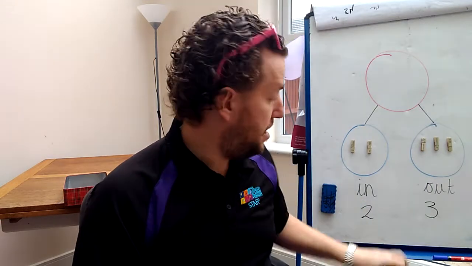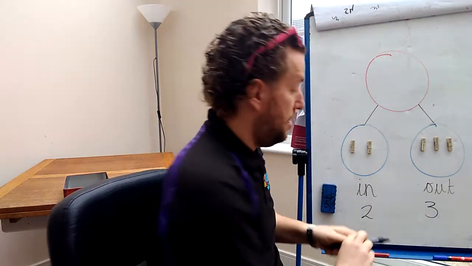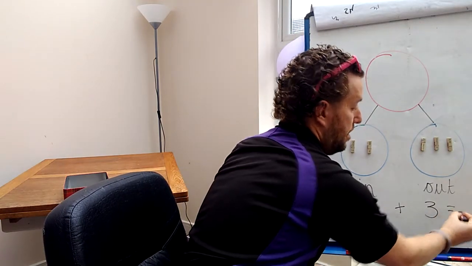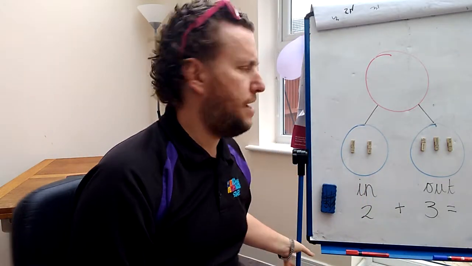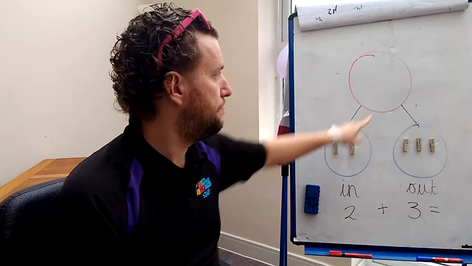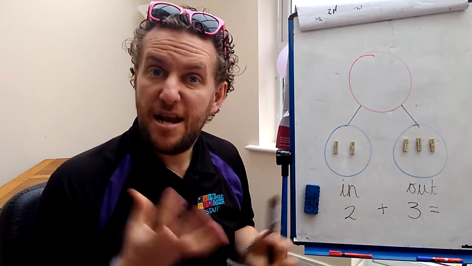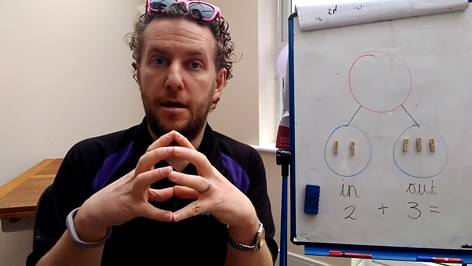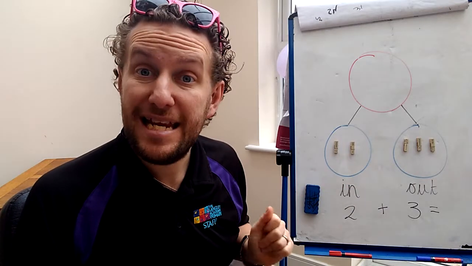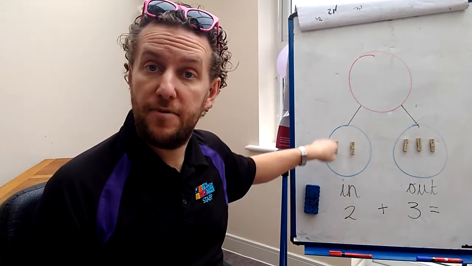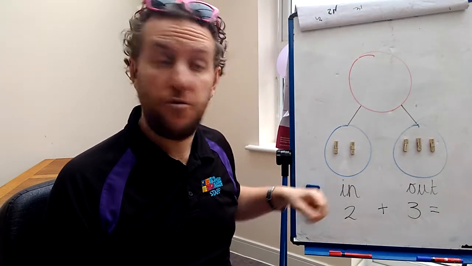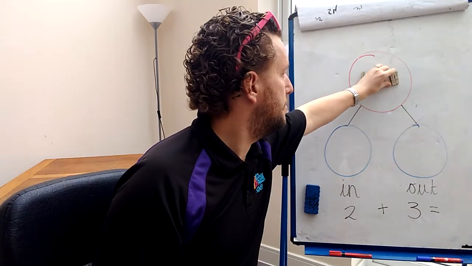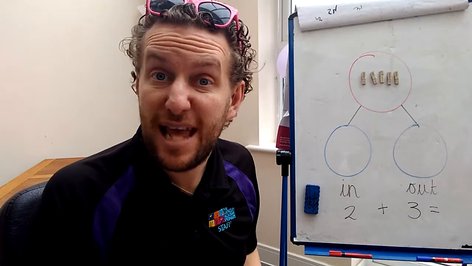So just like we did yesterday, we can add in the add sign to add these two together. And afterwards we're going to say what it equals. Equals. Now, we now need to work out how many we threw all together. Now that should be nice and easy because the whole means all of them. So all I need to do is make sure that I put all of them that are in these two parts up here and count them. You ready? I'm going to put these ones up here and I'm going to put all of these ones up here. There we go. And now all I need to do is count them.